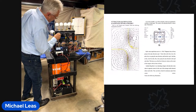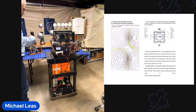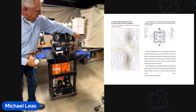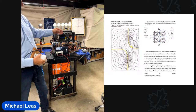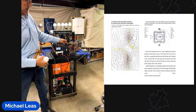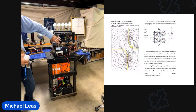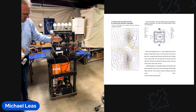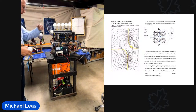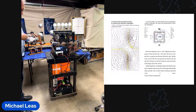Okay, now that it's quieted down a little bit, I want to hook up a couple things so you can see it does generate electricity. I have an inner generator, and when these coils are energized, they magnetize that core. The core collapsing and energizing also induces a magnetic field in these other coils, which are then combined in the correct way so that they also act as a generator.